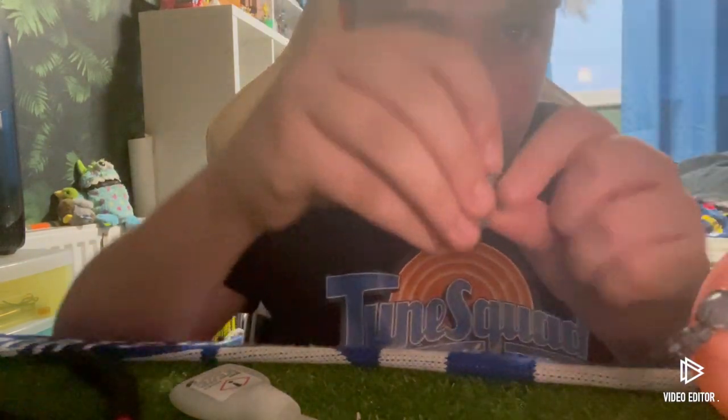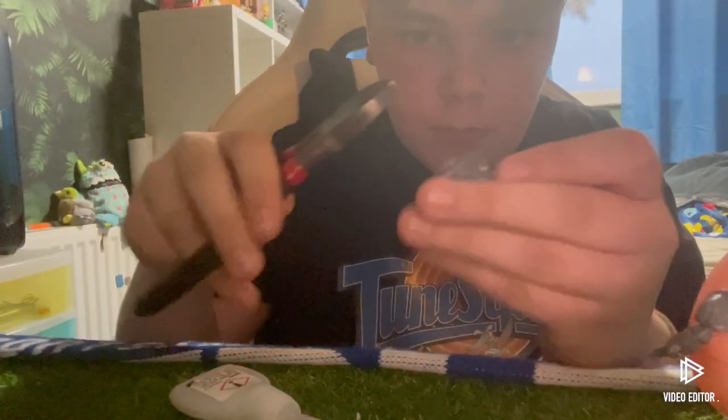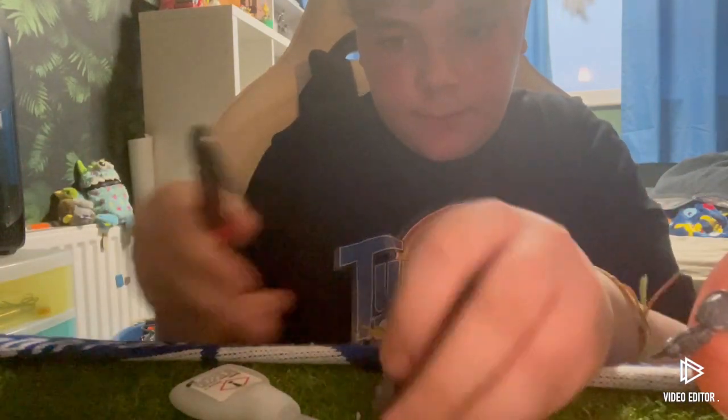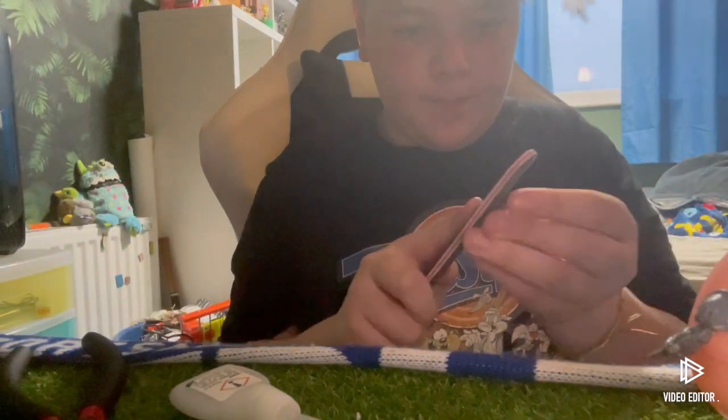That's the gun from earlier, the Necron cannon thing. I'm going to cut off the other hand holder thing, and then cut off the little wires hanging from the bottom. And then we're going to sand down one of the sides flat.